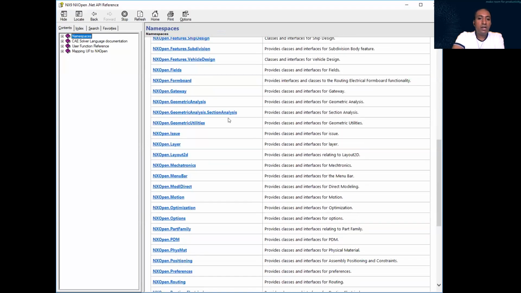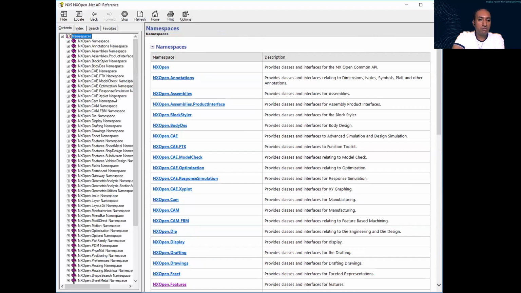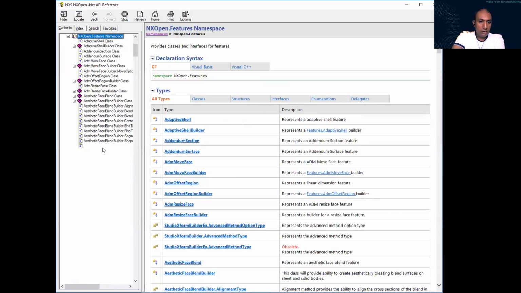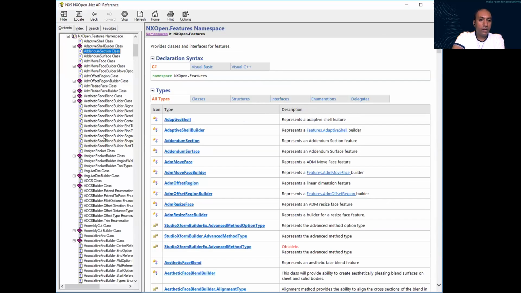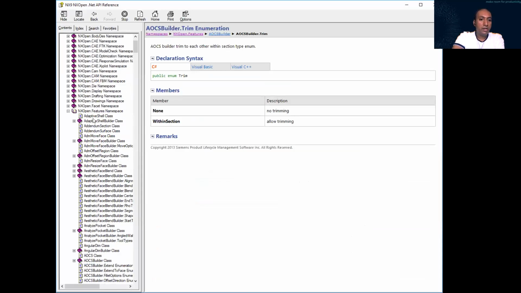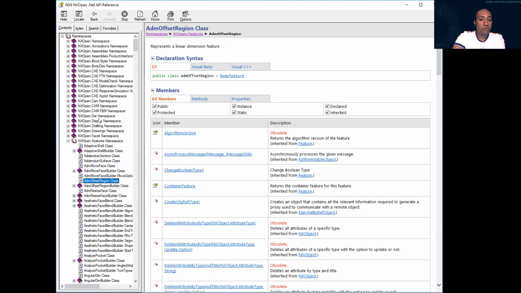We can navigate to the relevant API from this side, or we can even expand these namespaces and go through these different topics. You can see that as this is a namespace, there are mainly classes inside it. So this is another way of navigating the API reference guide.